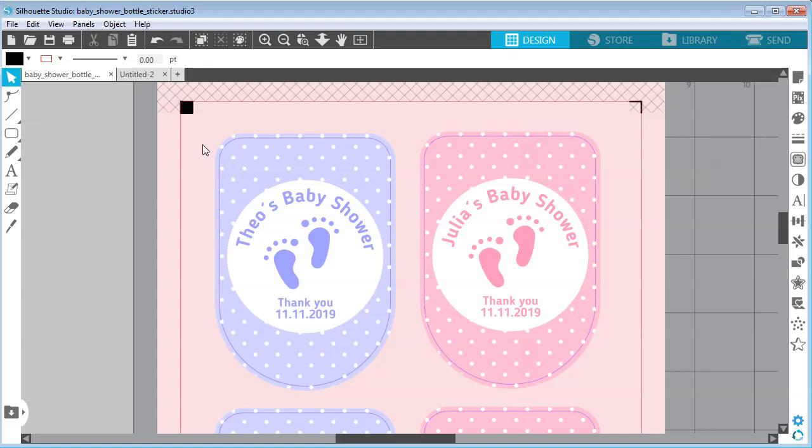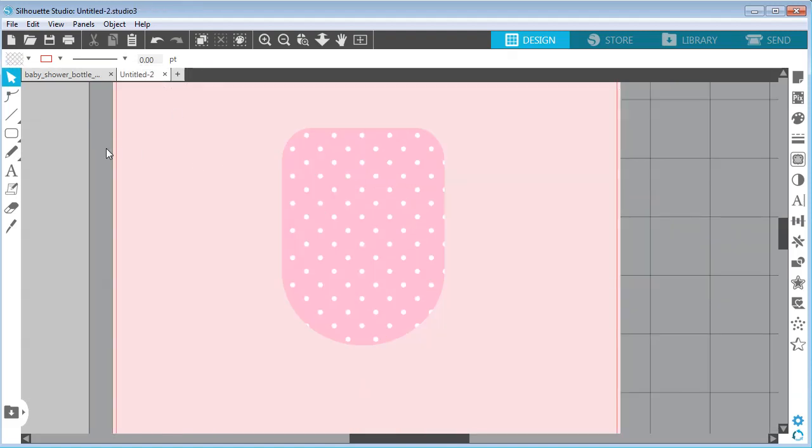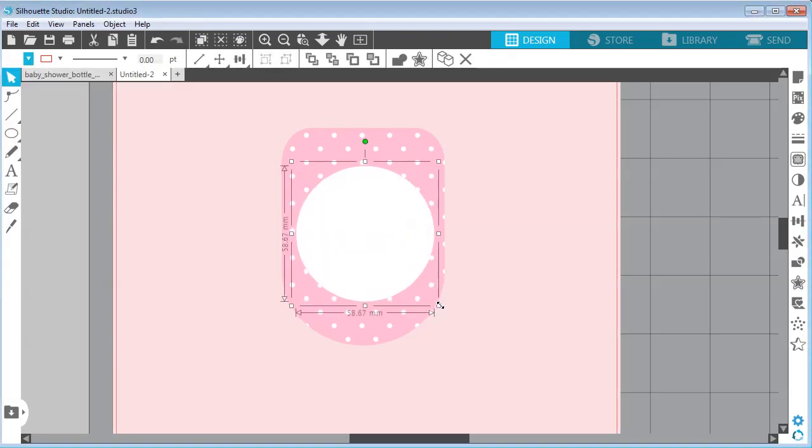Okay, so this is the background shape for our sticker, and now we can finally move to the inner part, which is just a circle with the text and the icon. So what I will do is create a new circle, so select the ellipse tool and draw it with the shift key being pressed on your keyboard, like so. Then I will move it using my arrow keys, set the outline to no outline and the fill to white color.